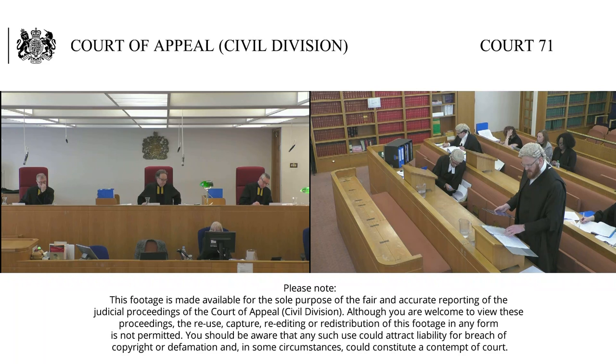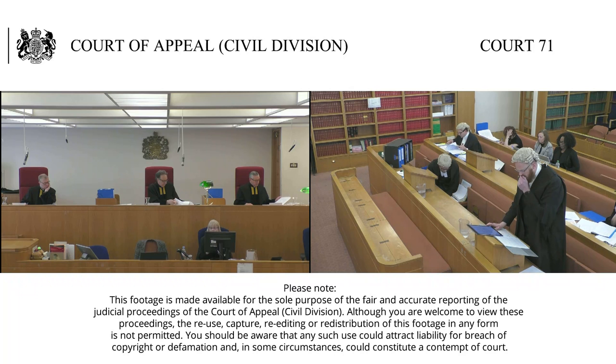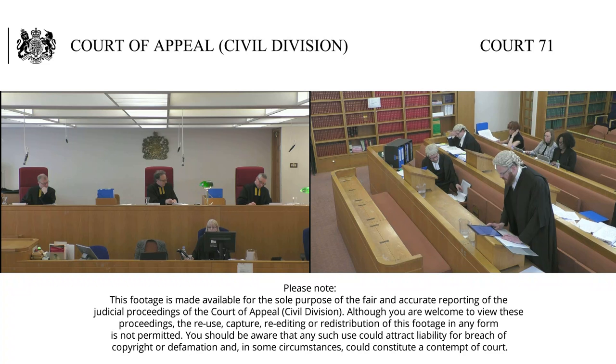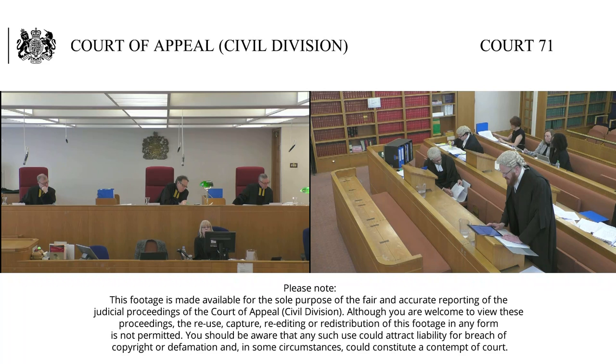So I then move to section 69 back in tab 2. The sex equality clause in A's terms has no effect in relation to a difference between A's terms and B's terms if the responsible person shows that the difference is because of a material factor, reliance on which A does not involve treating A less favourably because of A's sex than the responsible person treats B, and B, the factor is within subsection 2, is a proportionate means of achieving a legitimate aim. Subsection 2, a factor is within this subsection if A shows that as a result of the factor, A and persons of the same sex doing work equal to A's are put at a particular disadvantage when compared with persons of the opposite sex doing work equal to A's.